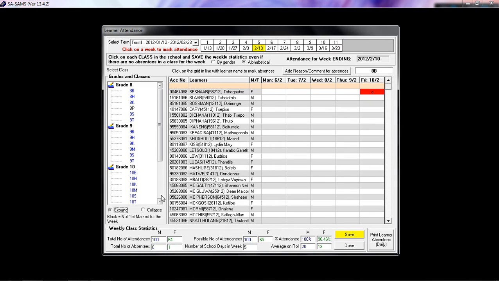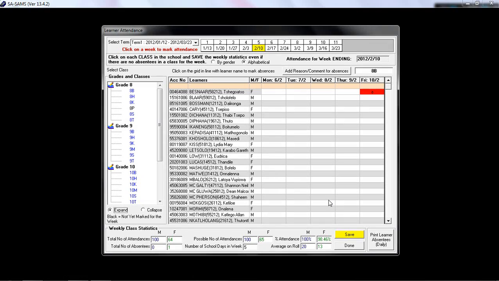Right at the bottom it shows you your weekly class statistics. It shows you for male and female the total number of attendances and then the total number of absentees, and then the possible number of attendances, the number of school days in the week, percentage attendance of male and female, and average on roll.